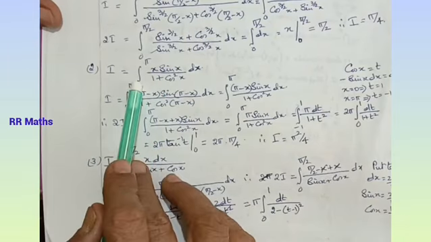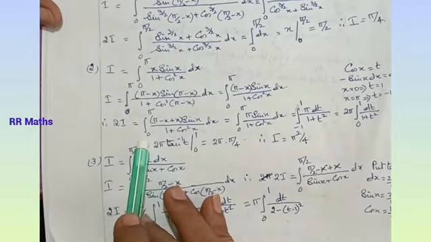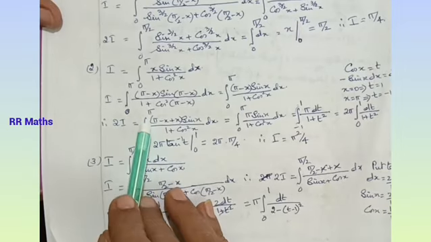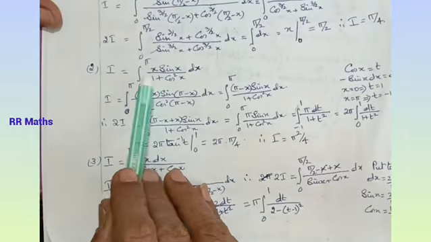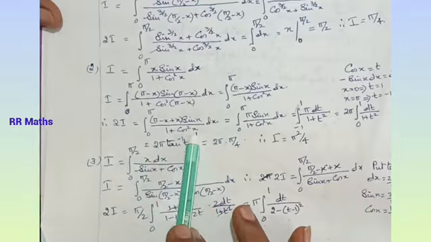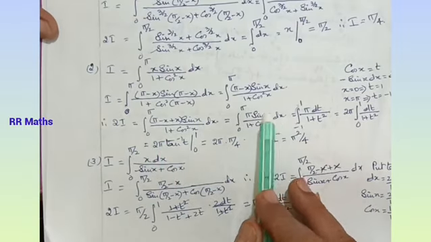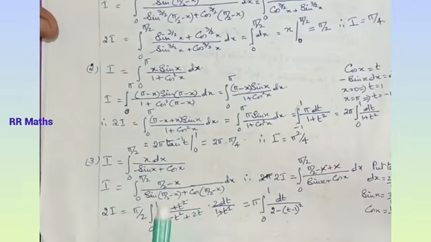So we will take x and pi minus x in the bracket by taking sine x common. So integral 0 to pi, in the brackets you have x plus pi minus x into sine x divided by 1 plus cos square x dx. So x and x cancel to give you pi sine x by 1 plus cos square x.